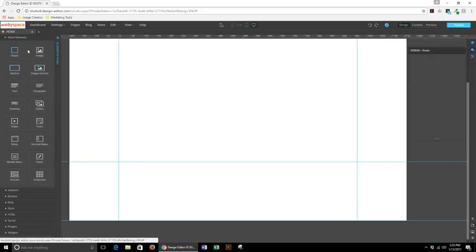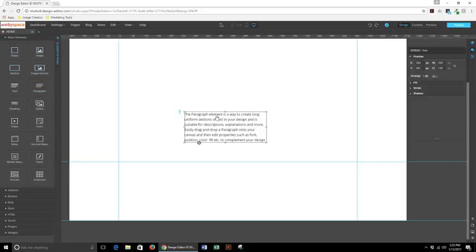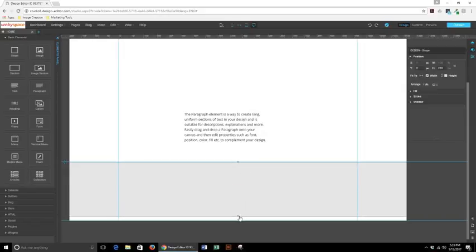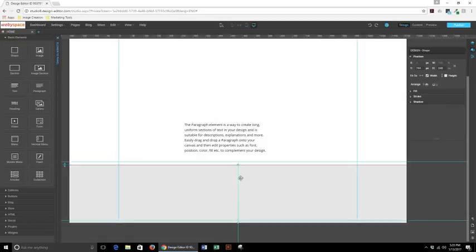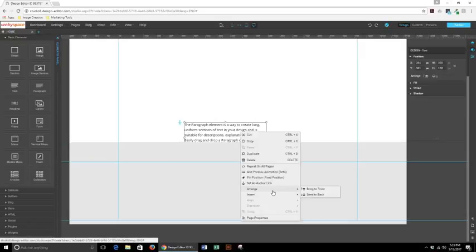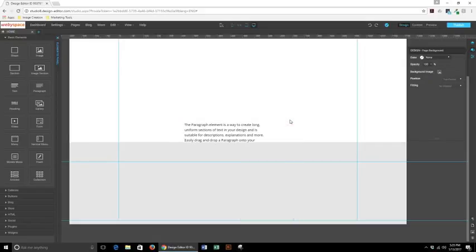Let's say that we create a paragraph and a shape. We want the shape to be down in the footer, to span all the way across. You will see that if anything in the footer overlaps an item above it, the items above it cannot be brought to the front, as the footer is always in front. So while creating your website, keep this in mind, that the footer will always be arranged to the front.